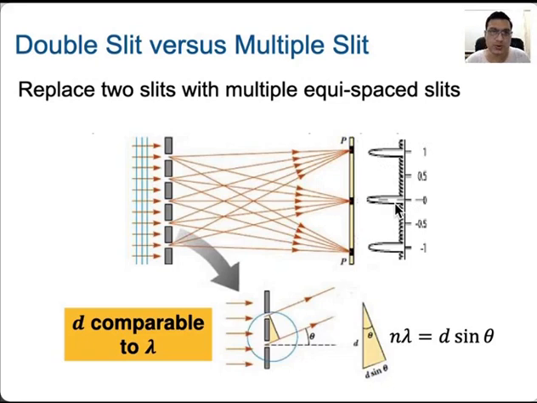Now if you want to go to the X-ray regime and get these kinds of bright fringes, this condition that we have seen in this slide says that to get bright fringes, the distance between the slits must be comparable to the wavelength. We know that when you go into the X-ray regime, the wavelength is of the order of angstrom. So how are you going to make a multi-slit arrangement where the separation between these holes is of the order of angstrom? Of course, nature has given you this opportunity.